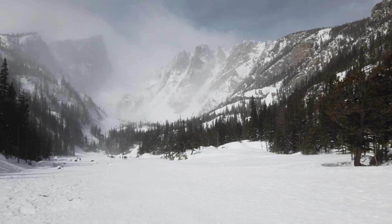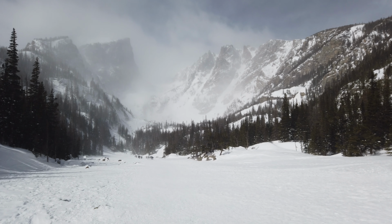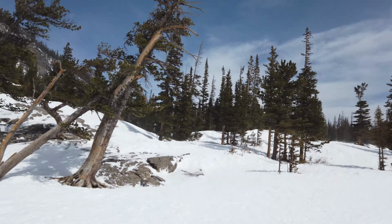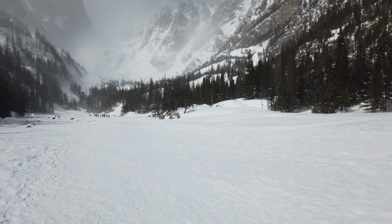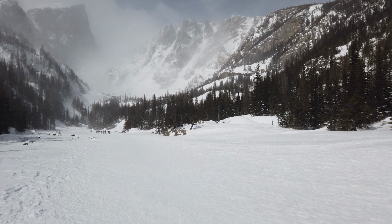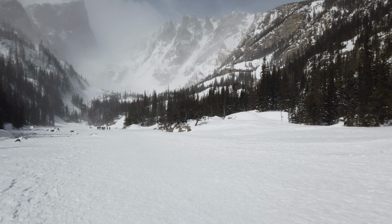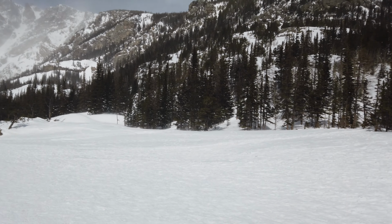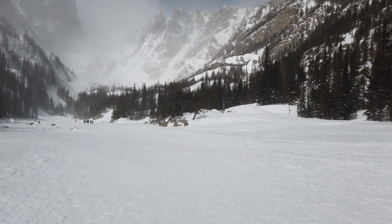So coming up is one of the worst spots that we went through on the hike. As you can see, we come out of the trees here and it's really open. And so the wind is just rolling really, really hard. At this point, the wind is probably going 50 miles per hour at least, and it's 20 to 25 degrees. So we thought this was the worst of it. But just wait, it does get worse as we get closer to the lake. The lake is something special, so stay tuned.